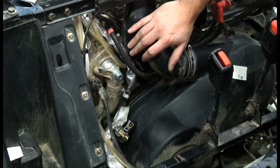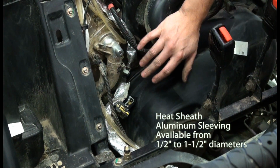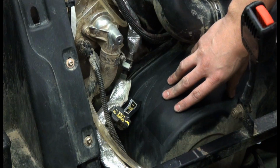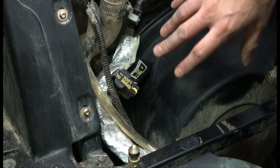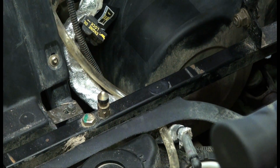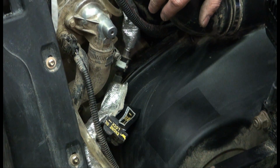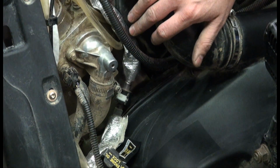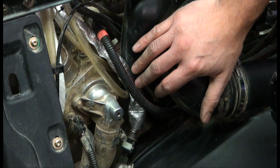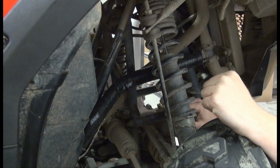We went ahead and used our heat sheath line sleeving on the fuel line. This is the main fuel line that goes right into the fuel rail. And again, back in this engine compartment, you get quite a bit of radiant heat coming from both the engine and the clutch assembly. So during slow riding or slow driving, there tends to be a lot of heat in this pocket here. And what can happen is the gas starts to boil before it actually gets to the fuel rail. So by using the heat sheath material, that'll help reflect away a lot of the radiant heat. And it also offers a layer of insulation, so it keeps the fuel cool and no stumbles, especially during slow speed or slow driving.